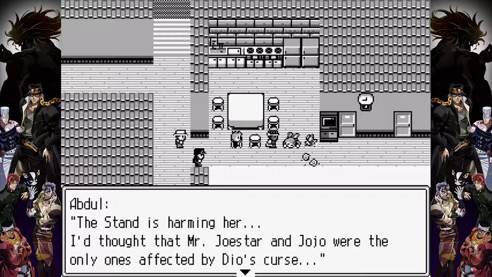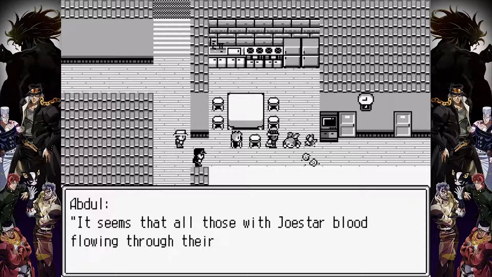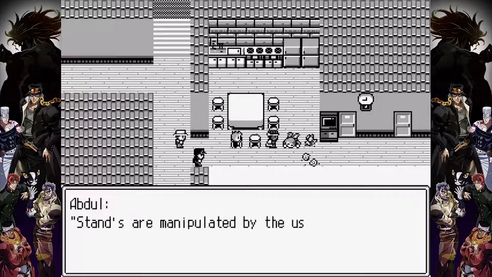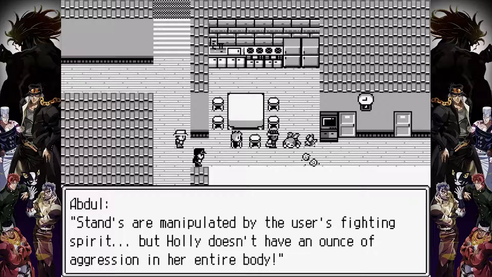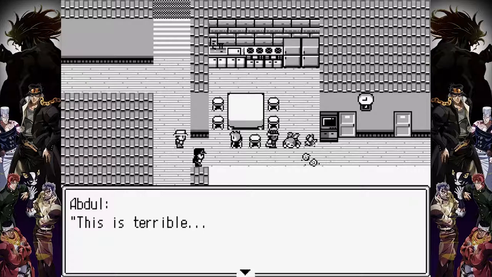I thought that Mr. Joestar and Jojo were the only ones affected by Dio's curse. Thinking Holly was the exception, I relaxed. No. I only thought I could relax. It seems that all those with Joestar blood flowing through their veins are susceptible. Stands are manipulated by the user's fighting spirit, but Holly doesn't have an ounce of aggression in her entire body. She's so sweet and gentle, she can't control it. That's why it's hurting her. This is terrible. If this continues, it'll kill her.